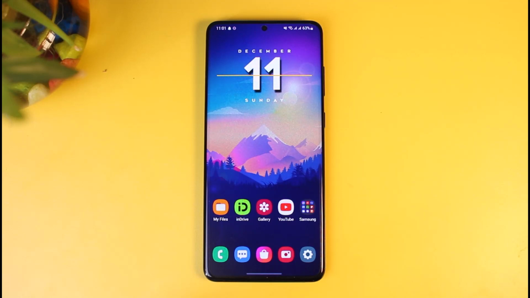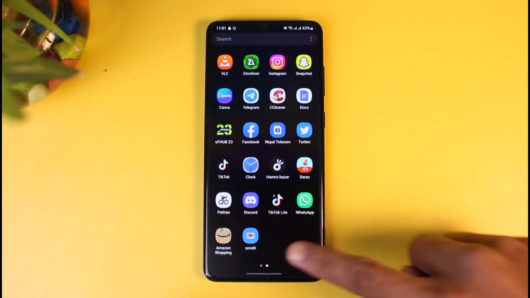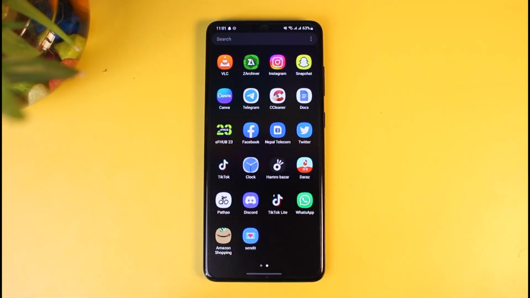Now, Sendit is basically a cool feature and a plugin for the Snapchat app that is used to ask questions and general queries. So in order to use Sendit on Snapchat, first make sure you have downloaded the Sendit app. By the way, it is available on both the iOS App Store and Google Play Store. Though the official developer may not be Snapchat itself, it is by some other developer.